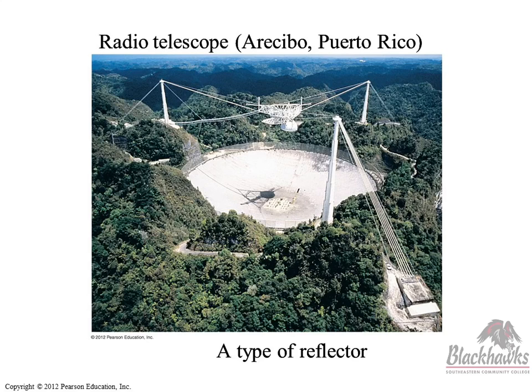Think cousins — different types of electromagnetic radiation: visible light, then longer wavelengths like infrared, microwaves, and radio waves; and shorter wavelengths like ultraviolet, X-rays, and gamma rays. We need telescopes that look at those different wavelengths. This telescope is looking at radio waves, and it's a type of reflecting telescope. The focal point hovers over the dish — it's kind of like a satellite dish.